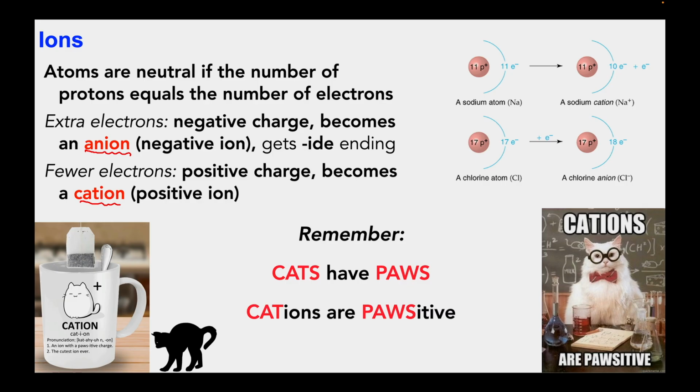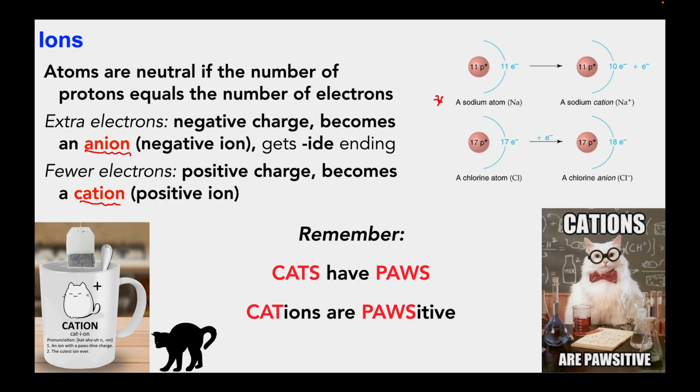Now, on the other hand, we're also going to see examples of when atoms have lost electrons, so they have more protons than electrons. Those positive ions are called cations. If you call it cations, it's okay, but it's officially cation. And so in the upper right-hand corner there, you can see how sodium, we're going to see, likes to lose an electron. And so when it does, it goes from 11 protons, which is the atomic number for sodium, by the way, and a neutral atom would have an equal number of electrons, 11 electrons. It goes from that to 11 protons and 10 electrons.